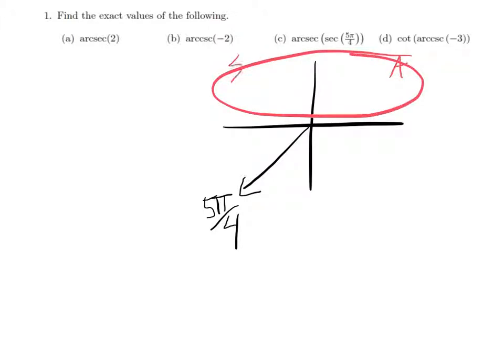All students take calculus. So at 5 pi fourths secant is negative. Only tangent and its reciprocal cotangent are positive. This is the other location where secant is negative. So these two quadrants share secant as negative. This one, secant lives. So we essentially have to convert this angle to an angle where arc secant lives and has the same secant. That would give us 3 pi fourths.